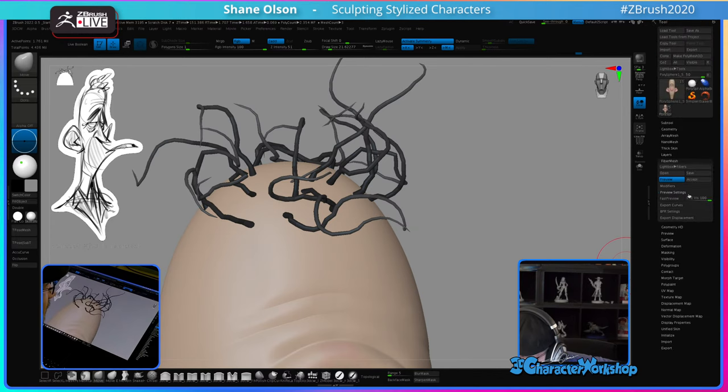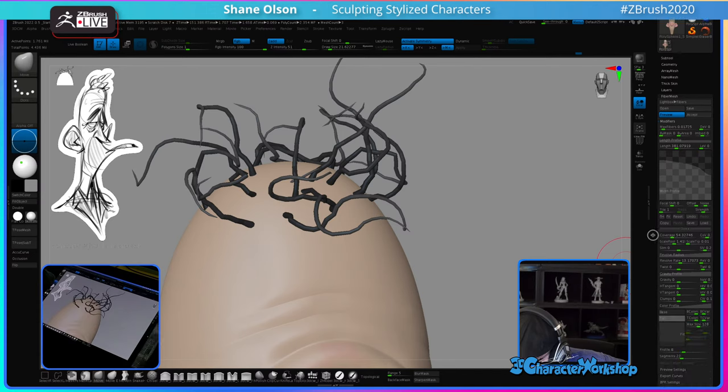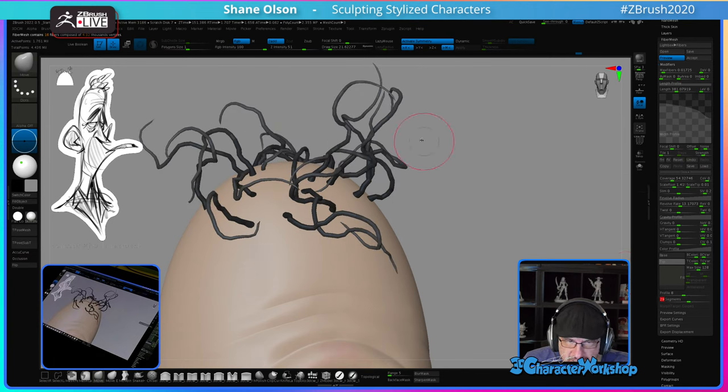Let's see. Fast previs, no. Go back to modifiers. And we can add some gravity to it if we want to, or not. We can make it raise up a little higher. Okay, so segments, this is how many times it's being cut down the length. So I can crank that up.